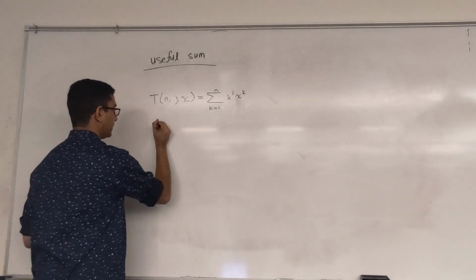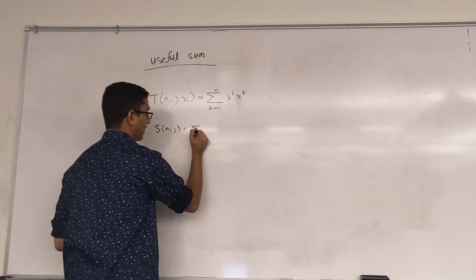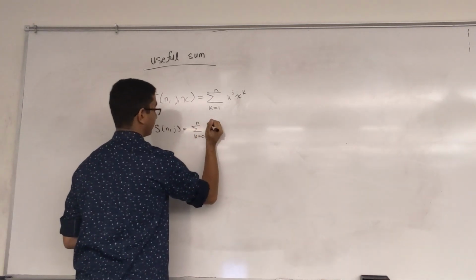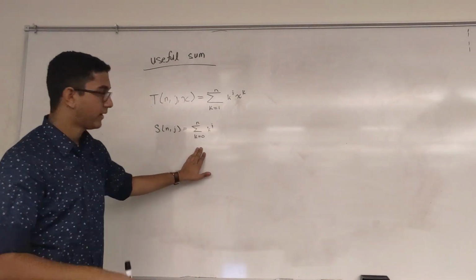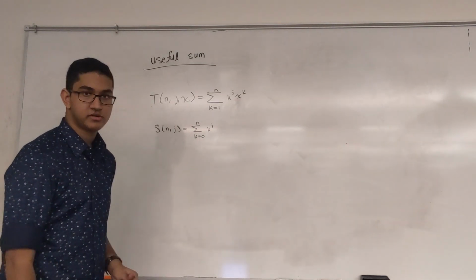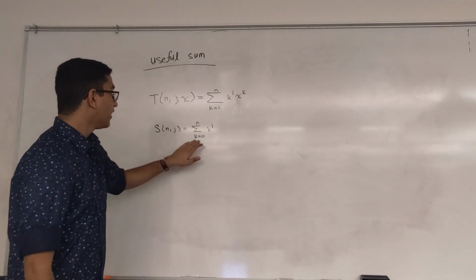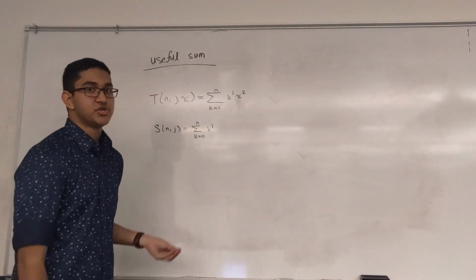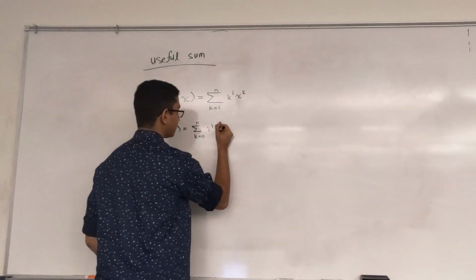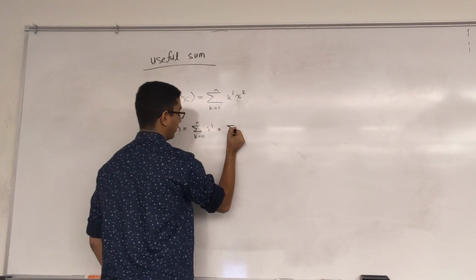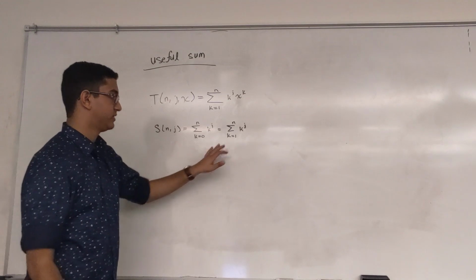So let me write out our previous formula. And this one is k equal to 0 to n, with k to the j. And I want to note real quick that at k equal to 0, when we evaluate this first term of the sum, we're only doing 0 to the j. So for any finite value j, it's actually just going to be 0. So what we can do is we can also say that this is the same thing as k equal to 1 to n, and then k raised to the j. And we'll use this in a second.